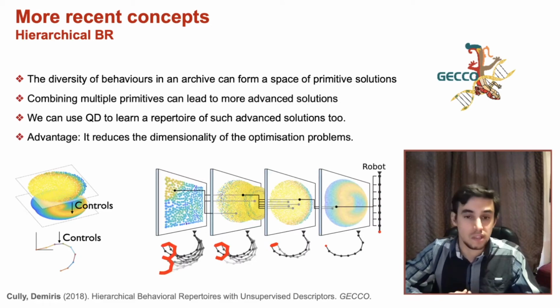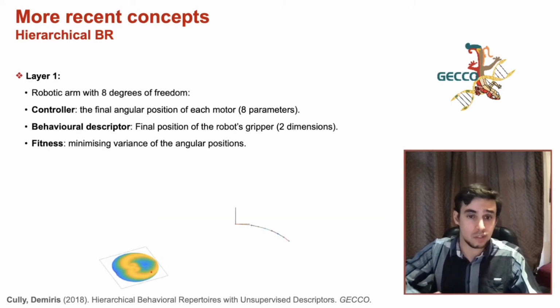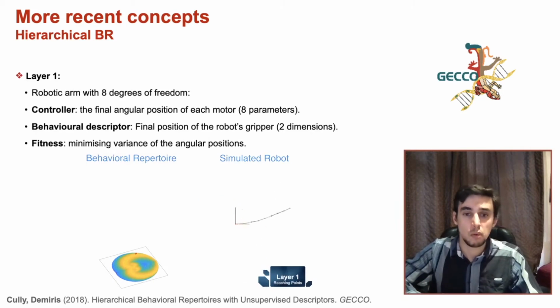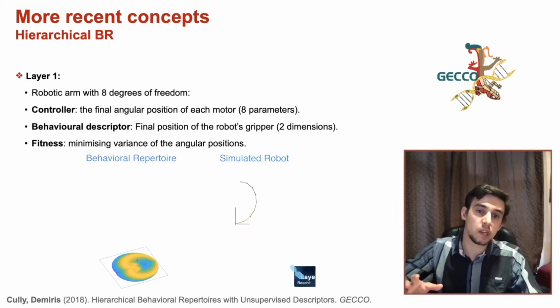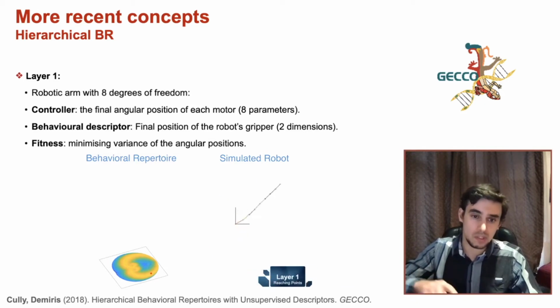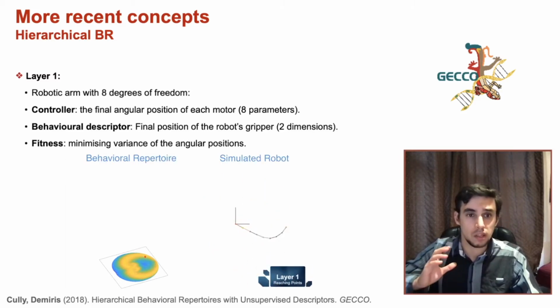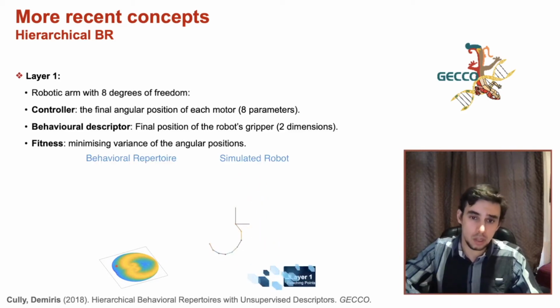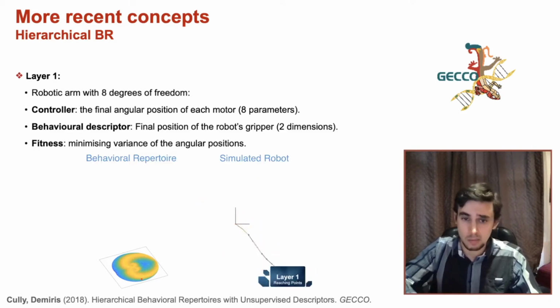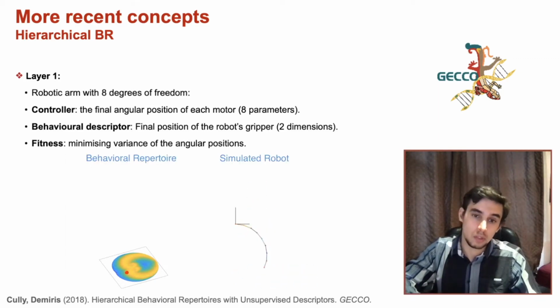So for instance, this is something we use with a robotic arm in order to learn multiple tasks and eventually learn a complicated task of drawing digits. With the first layer using the MAP-Elites algorithm, we can train a highly redundant robotic arm in order to reach any point in its vicinity. In this case, the genotype is just the 8 degrees of freedom position of the robot. The behavioral descriptor is the final position of the robot at the end of the motion, and the fitness is simply here to encourage the joints to uniformly contribute to the motion by minimizing the variance of the angular positions.